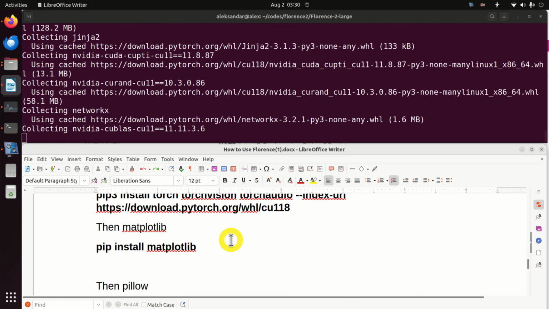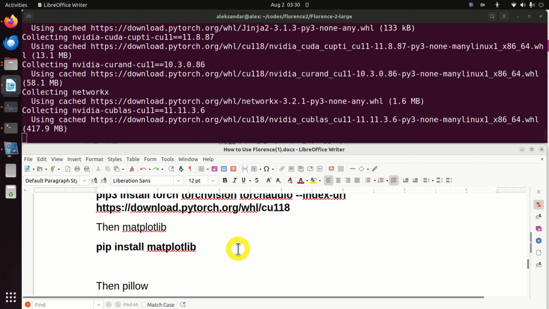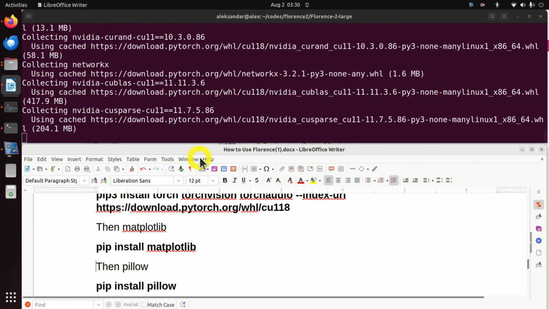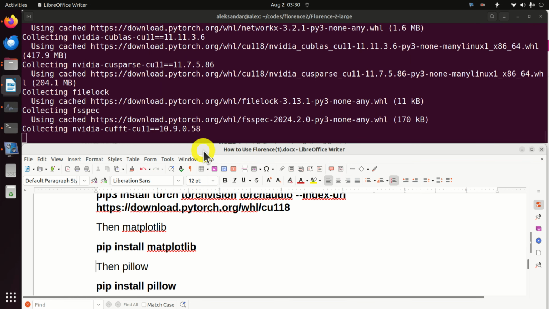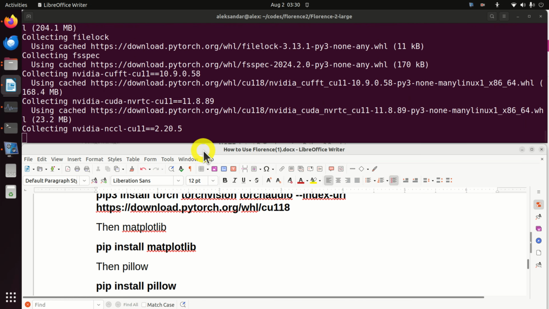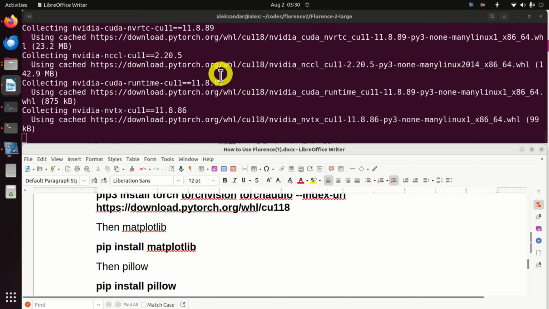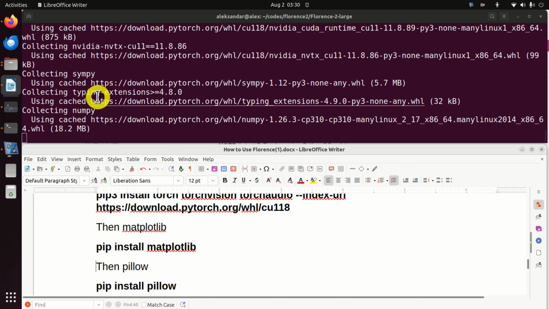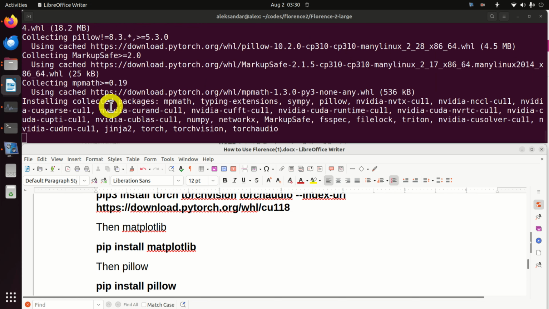Okay, you can see over here that will take some time, not too bad. However, in your case, as I mentioned, it might take even 5 minutes, because I think PyTorch is around 3 gigabytes. And you can see that PyTorch also depends on a lot of different packages.